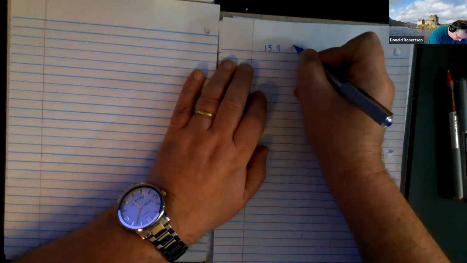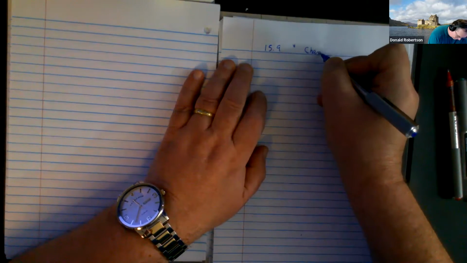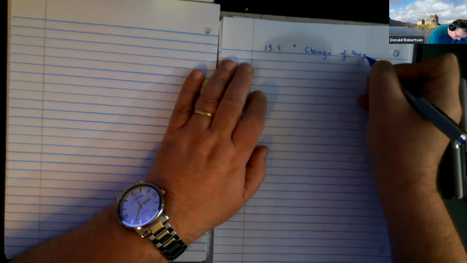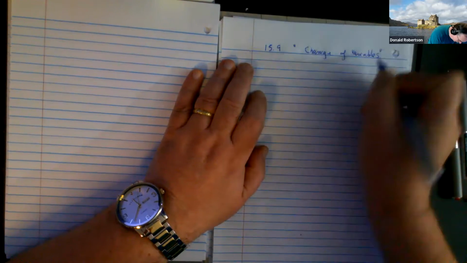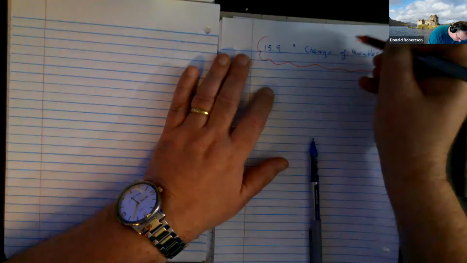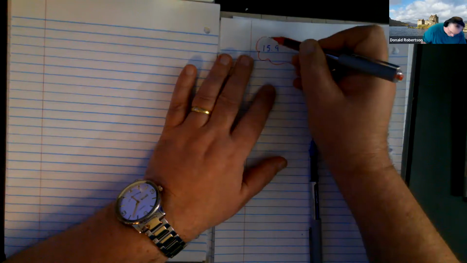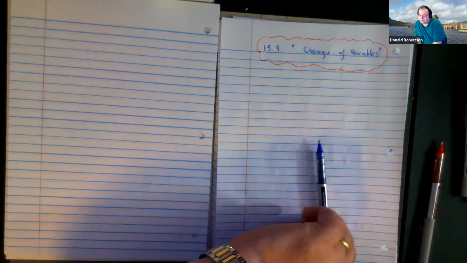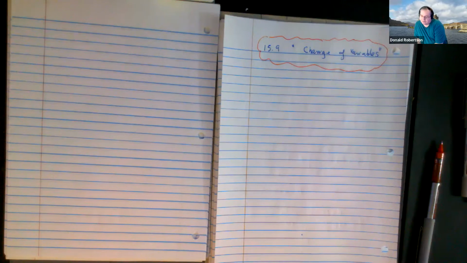Just as it loads up. We are going to do section 15.9, change of variables. The closest you could come to what this is like is u-subs. Aren't u-subs change of variables? Where you have an integral in x's and y's, because we're going to start with double integrals again, first, in terms of x's and y's, and you change the variable and find a different integral that's equal to it.